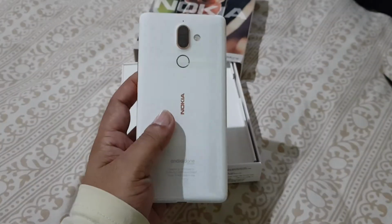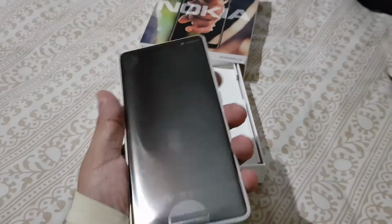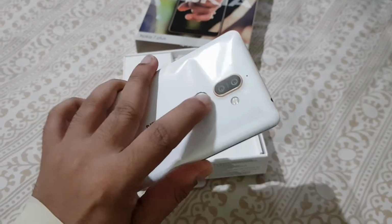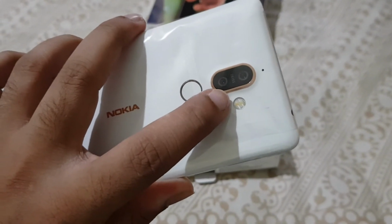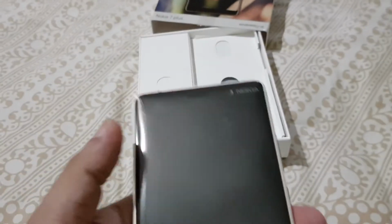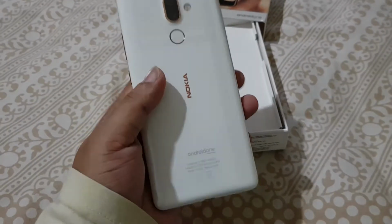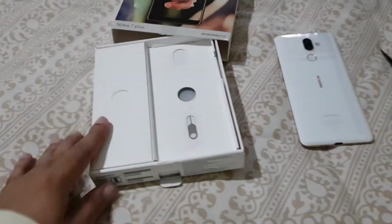Oh wow, it looks like the Google Pixel 2 XL and has the fingerprint sensor in the back. It has got two cameras that I was talking about, 12 megapixel and 13 megapixel. As you can see here, this is a Zeiss lens and here is your 16 megapixel front camera. And let's dig in, friends, what we get inside.